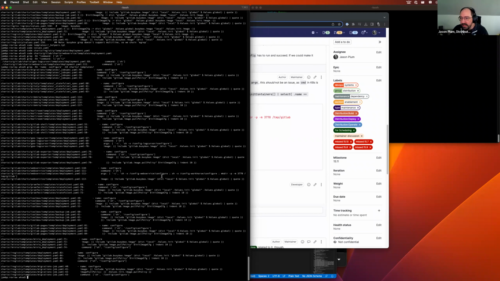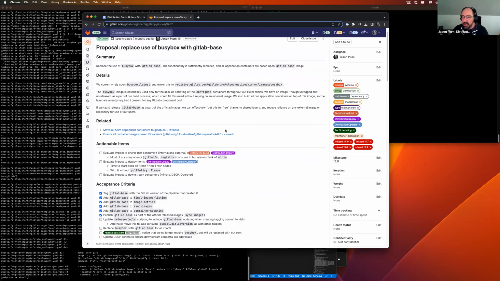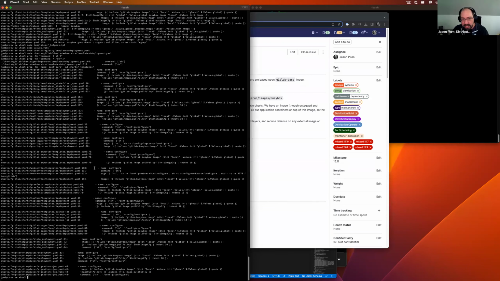So let's take the simplest possible, let's see what happens route, and just set the busybox image repository to, instead of being based on busybox, to be based upon GitLab base. And of course, set a tag that's actually going to exist, because unlike busybox, we do not tag latest, and we have not tagged latest for quite some time on purpose.